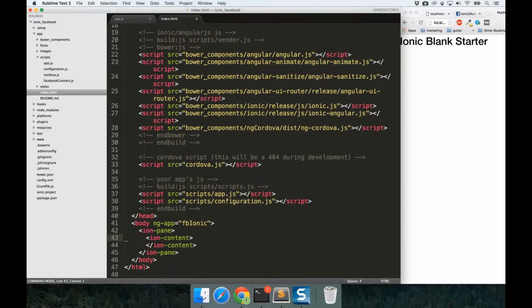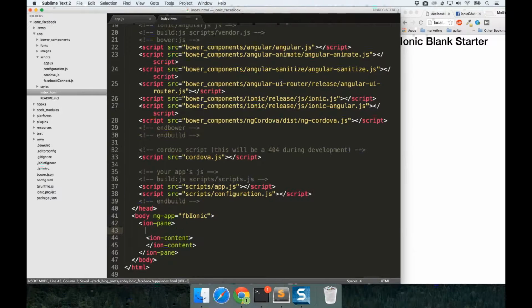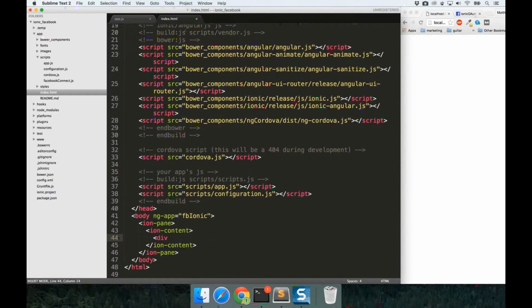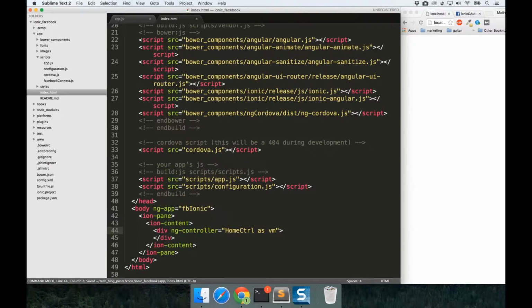We're gonna make it really simple. One HTML file with inside of it just a div controller. We're gonna name it home controller, and we close it. There we go. Perfect. So in script, we're gonna have two new folders.